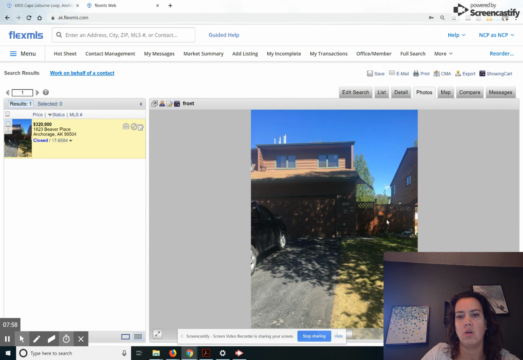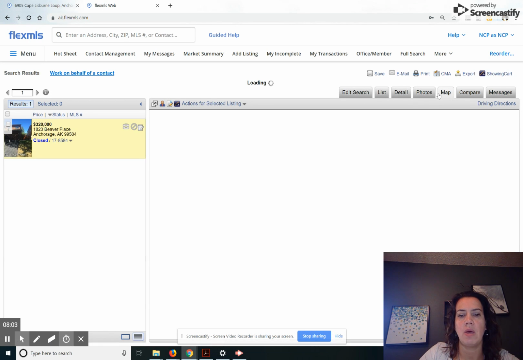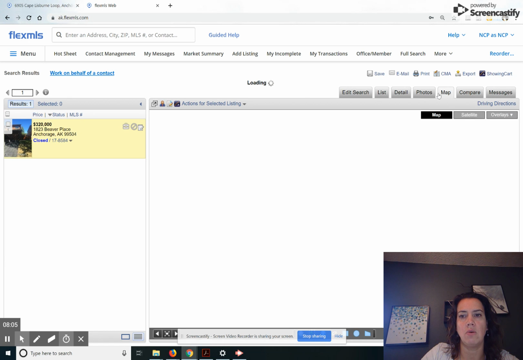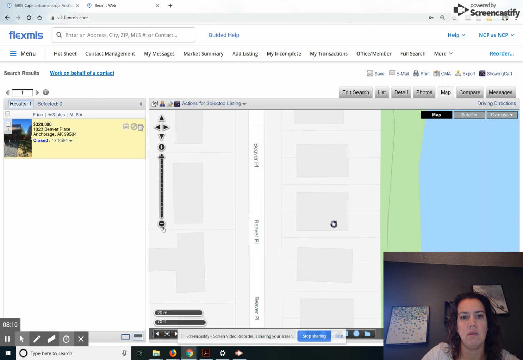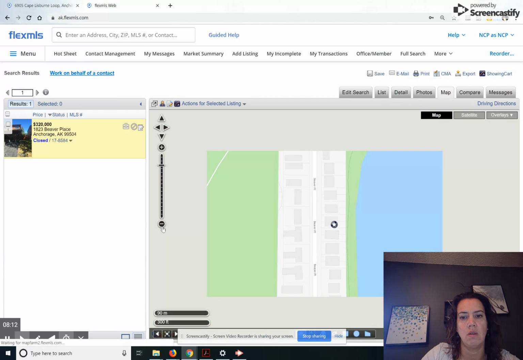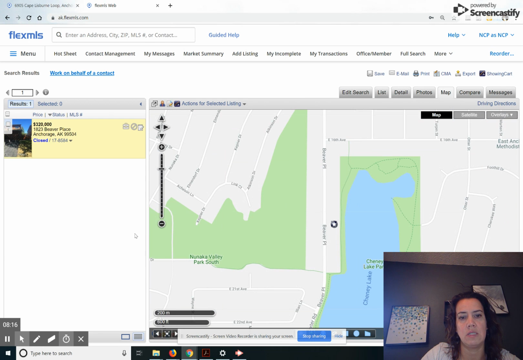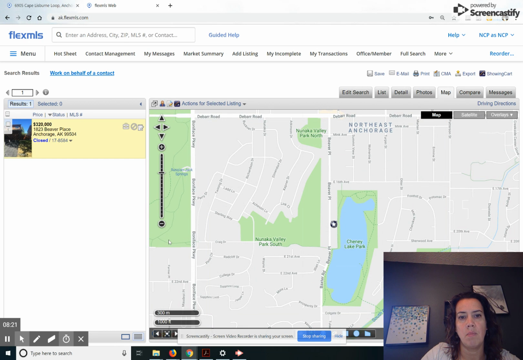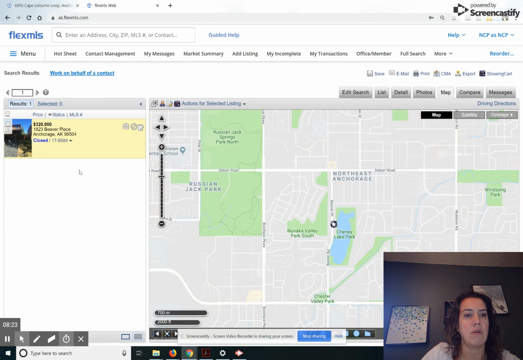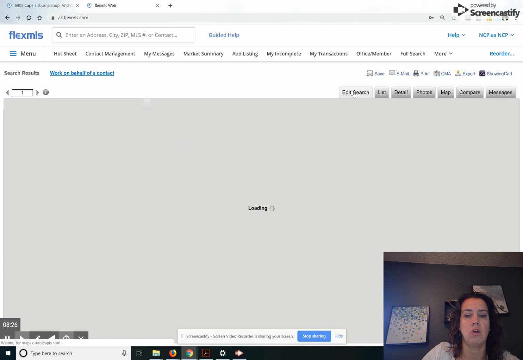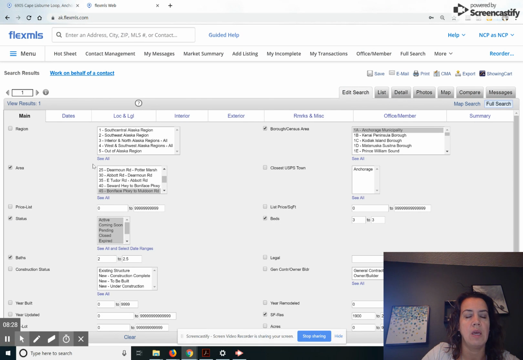And I would take a look and see there's no photos here. I might even take a look at the map. So what I'm going to have to do is go outside my normal MLS area and see, yep, this one is actually off of a lake, which makes a big difference. So that's not really going to be a great comparable because mine is not lake frontage as far as that goes. So we're going to go back to editing the search, and I'm going to expand the area and try to find some other properties.